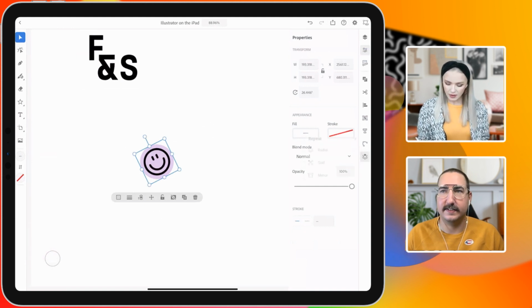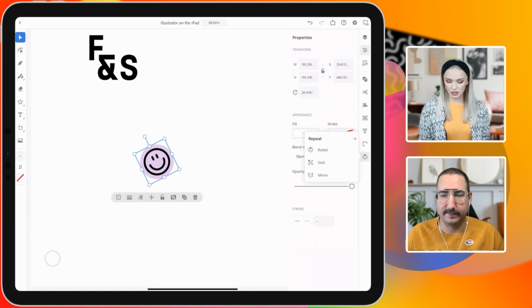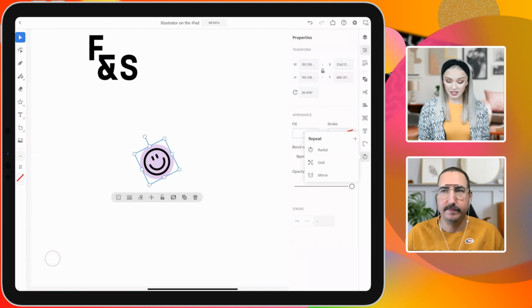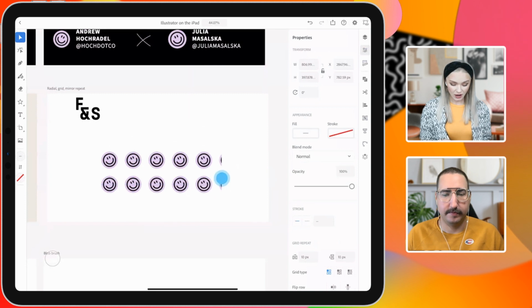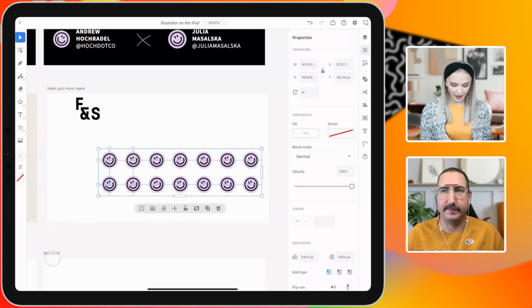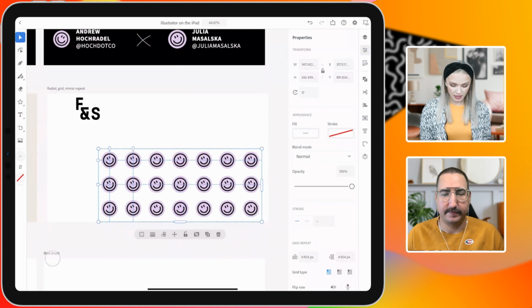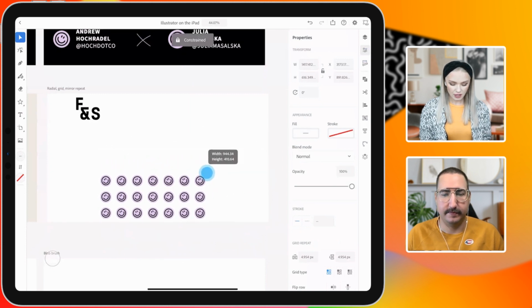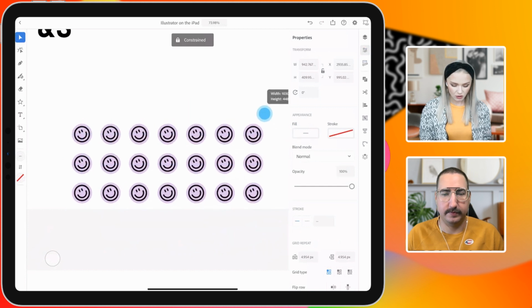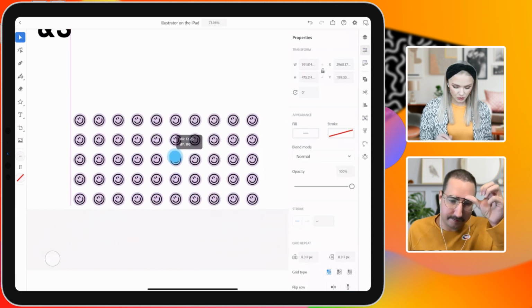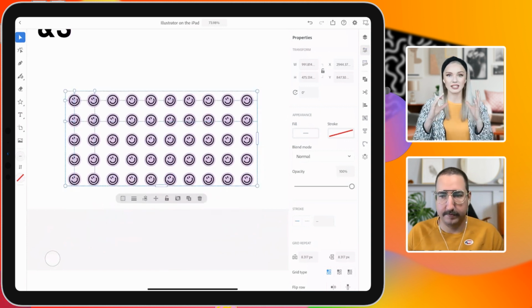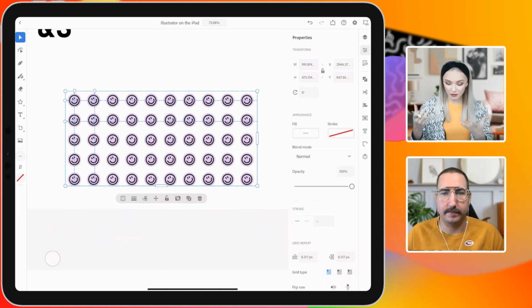So here on the bottom, you will find the different repeat options. We have the radial repeat, the grid repeat, and the mirror repeat. One of my favorites is honestly the grid repeat, which helps you create a pattern easily, and you have this slider that will help you expand the pattern into different directions. Then you can use the corner of this group to resize your pattern and even extend it further. Another cool thing is that you can expand this pattern so you can access the different elements of the pattern, and modify them to make it even more interesting.